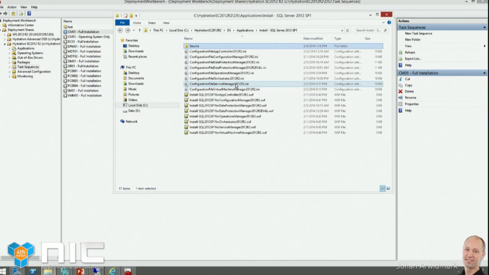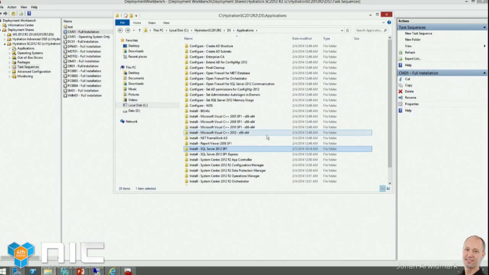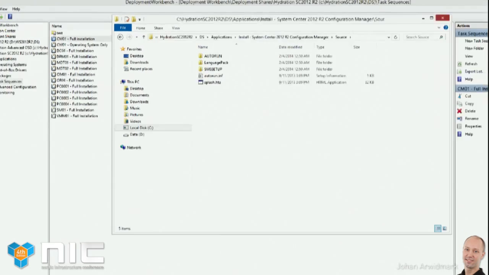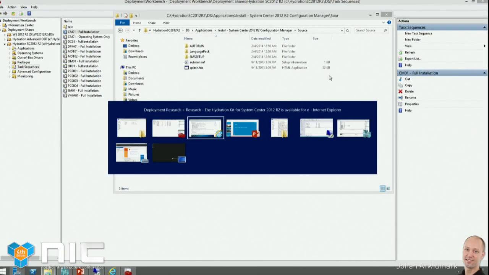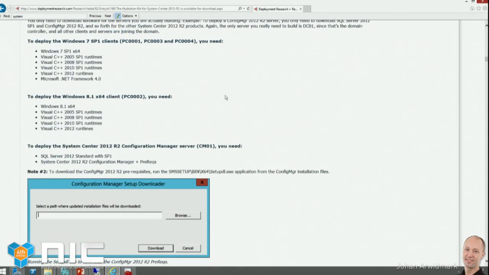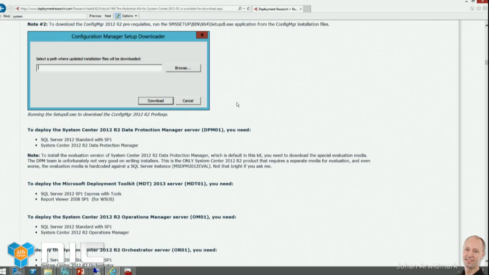And you continue to do that. For example, you will go to the ConfigMgr installation source folder, and you copy in the ConfigMgr files. And obviously, if you only intend to build a domain controller and ConfigMgr, you only need to copy those files. So what I did on my blog is that for each of the roles, later down in the blog, I listed what software you needed to download for that function or that machine. So it's a lot of copy and pasting. It will take you easily up to 20 minutes to complete that.